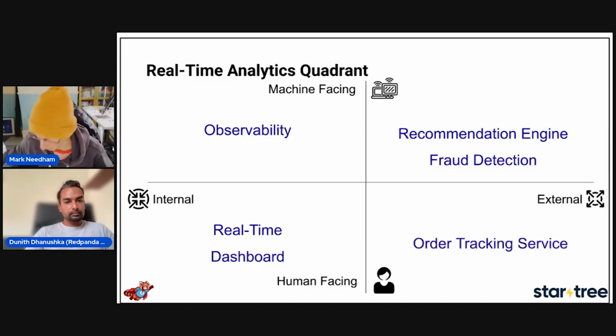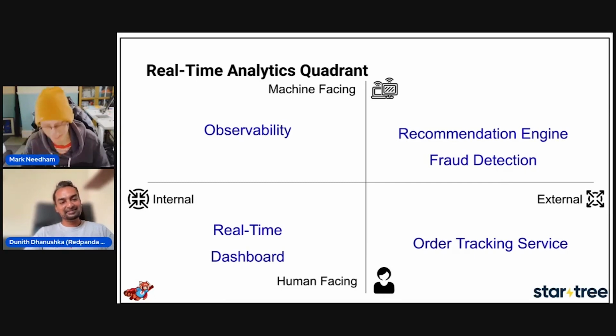And then finally, if we move down into the bottom right corner, we've got the idea, and this sort of thing exists already, right? Like an order tracking service. So I order my dinner from, I don't know, Uber Eats, DoorDash, Just Eats, whichever one it is, and then I want to see when it is going to come. Show me on the map where the delivery is, how close is it to coming so I can get ready for my dinner?